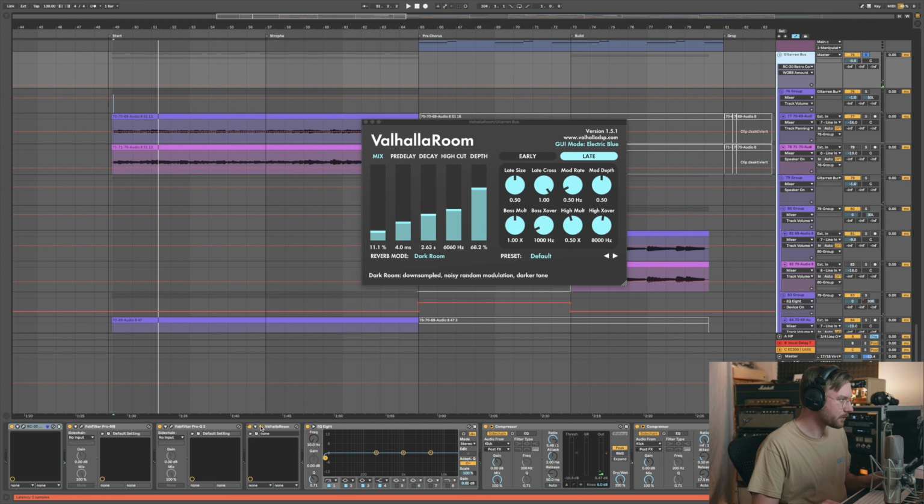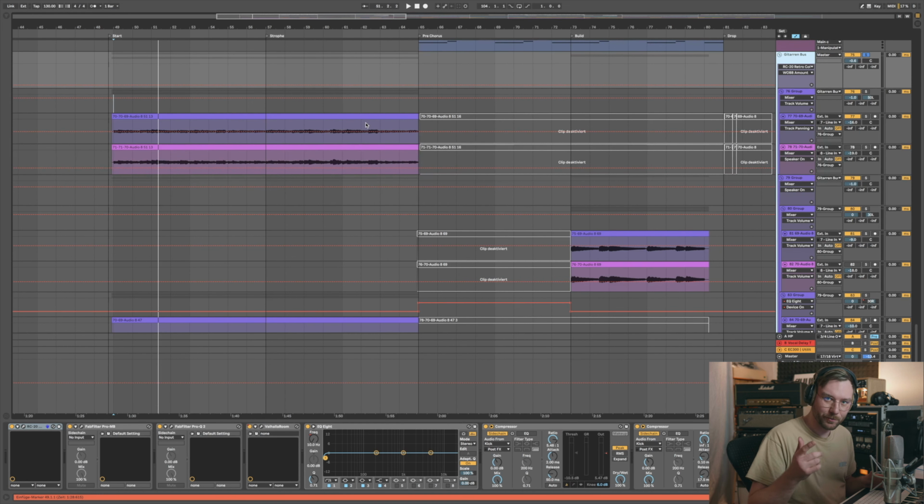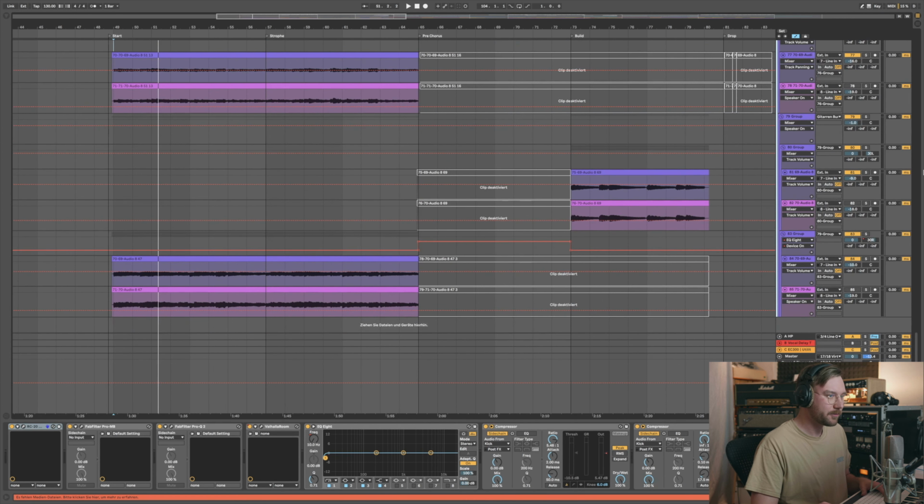Yeah, my trusty Valhalla Room plugin, not really a secret as well, everybody. If you don't have Valhalla Room and if you're a music producer, shame on you, get it now. It sounds amazing. Everybody knows it. We all love Valhalla Room.